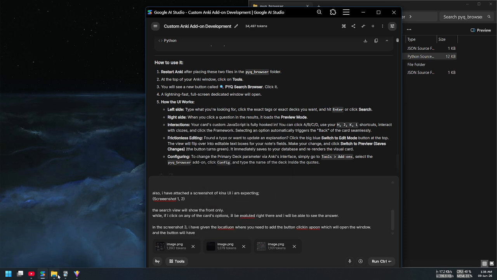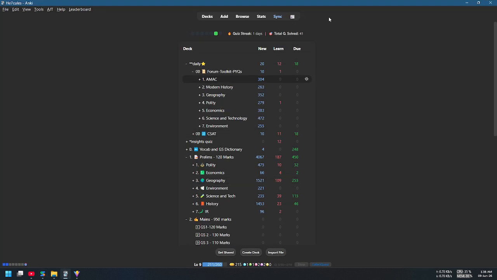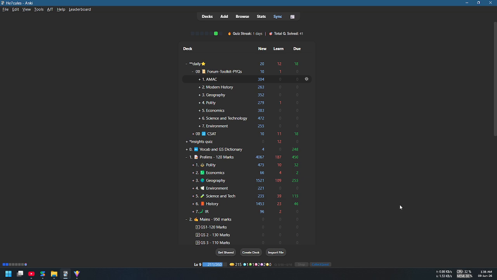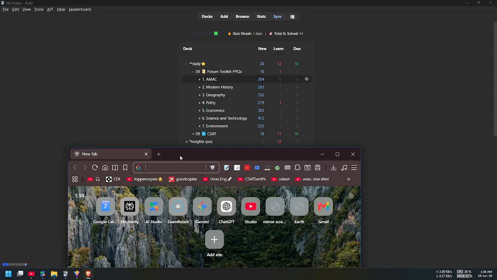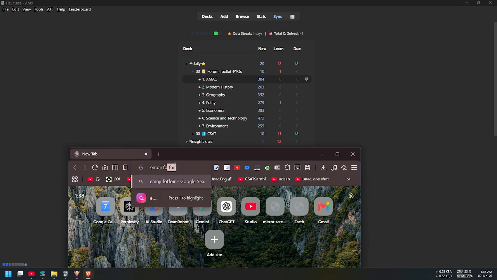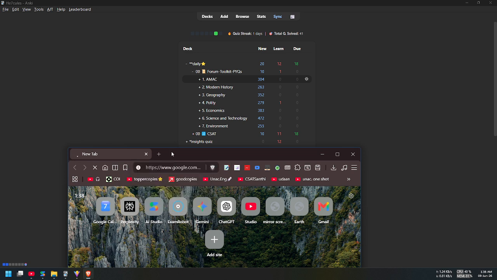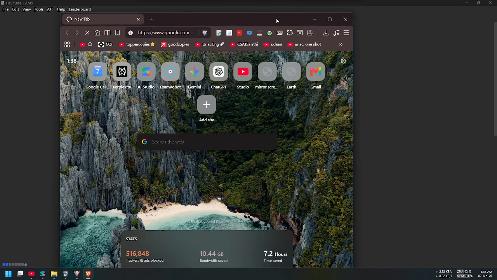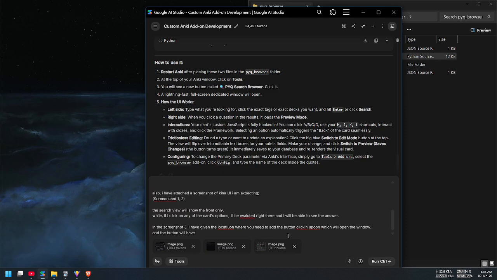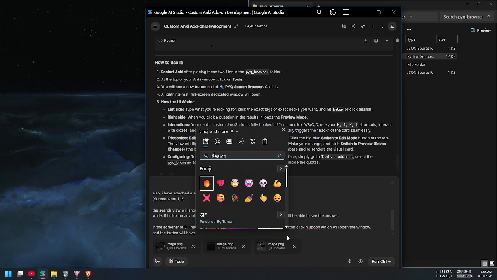Let's see which emoji. The newspaper emoji is occupied, so let's take PYQs. Which emoji is good for PYQs? Let us just Google it up. Emoji for test. Or just let's not Google it up. I think my internet's slow, so let us just look through the paper ones. Which one's good?